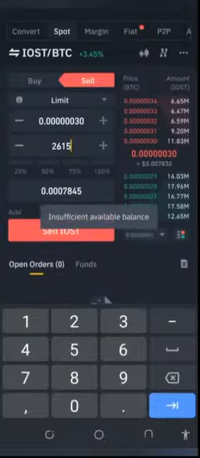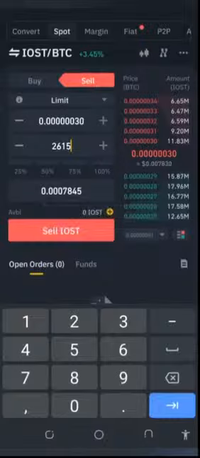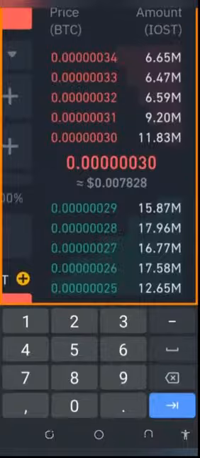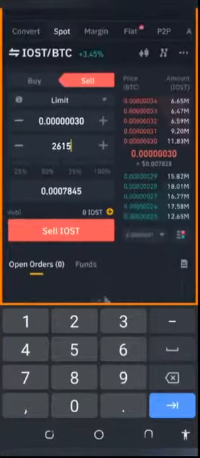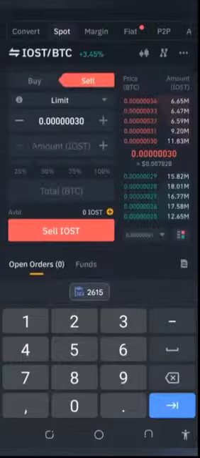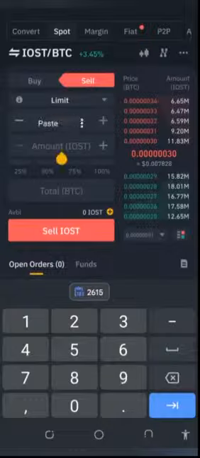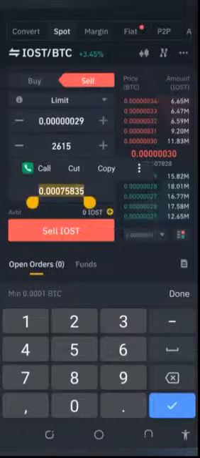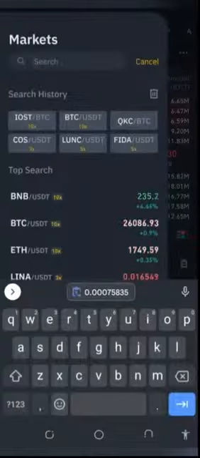Okay, all right, so we have 7845. Now, I don't know what this is, but first off, I have 2615. Would I be able to sell that? That means I'm going to have to pick this. You can see it here. If I have to get this sold quickly, I have to pick the lower price. So if I pick the lower price, will there be any profit? I doubt it. So let's see. This doesn't look like it's going to be profitable. The only way this is going to be profitable is if we leave it as a sell limit. Okay, that's the only way.